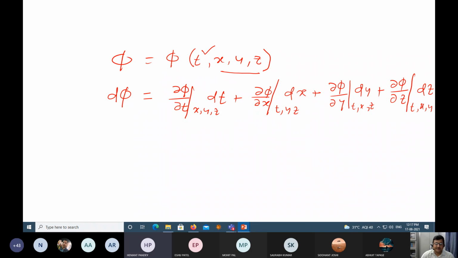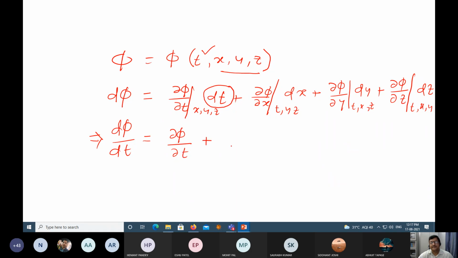Yes. Now, in this sort of situation, if I really divide the entire matter with this, right? So what am I doing? I'm dividing the entire space. That means I'm trying to define d phi by dt. You note that this has become d phi by dt is equal to what? Del phi by del t. I don't write those constants now.